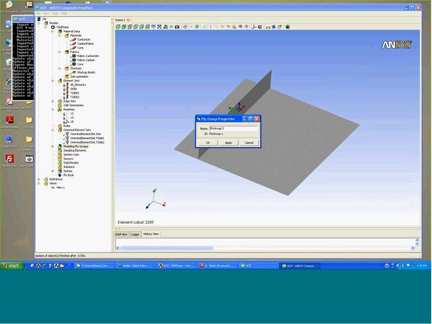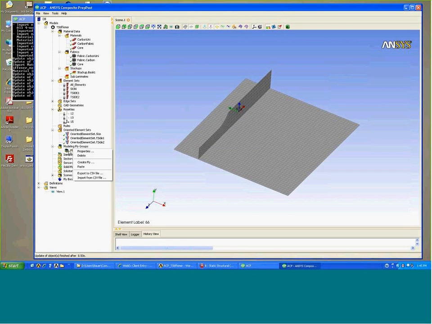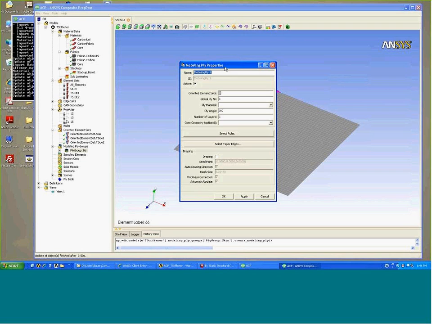So first we define the skin. Once we create the group, this is kind of a subcategory. We can now create the plies from our fabrics and stackups and sublaminates if you have them. Let's create our skin first. First ply for our skin, we have a modeling ply.